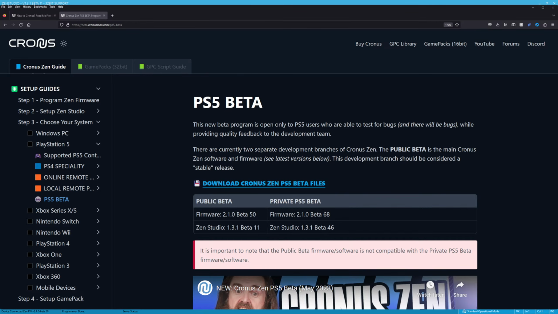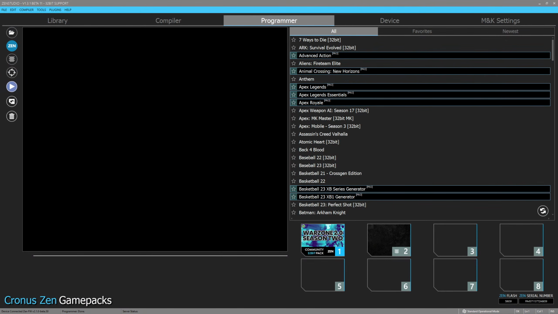Just a quick question. Do any of you know if you can get banned for using the Zen in Overwatch console? You can get banned for many, many reasons. Like I was saying earlier, when you're picking your game packs, just make sure you're using the most up-to-date one, right? It has that little green check mark. That means that it's been tested for at least 24 hours with no issues. So make sure you're using the most up-to-date one.